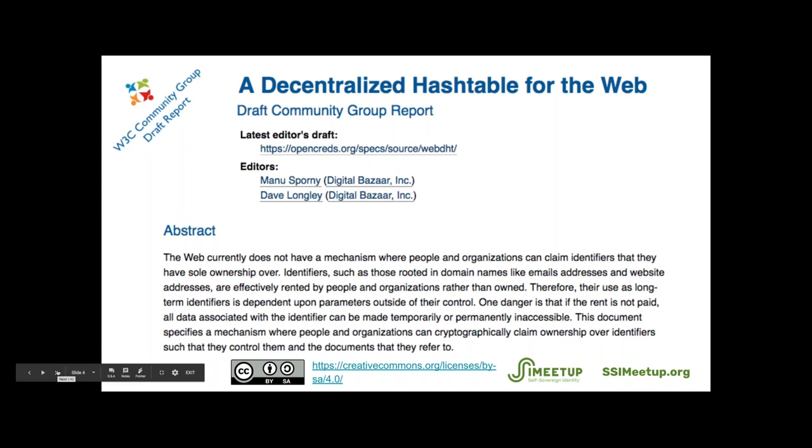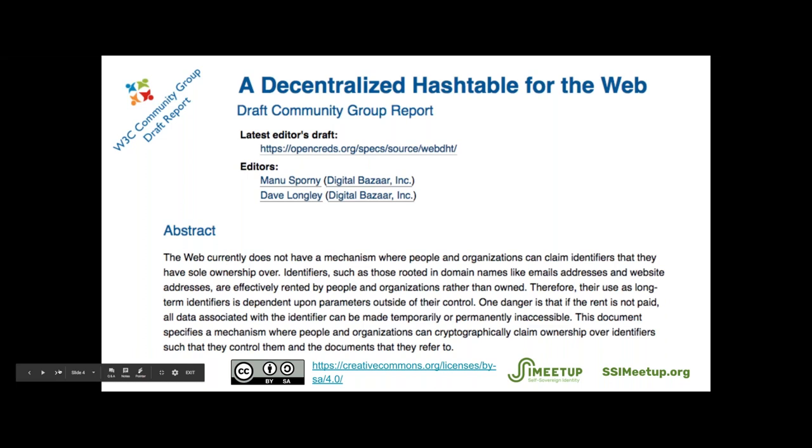But one of those reasons was that the identifiers that they chose to use, which were email addresses, weren't owned by the organizations that were trying to decentralize the web. And so what that demonstrated was that if we were going to have these new types of identifiers, where people own them and they control them, we would have to have a more decentralized way of doing it. The first iteration that we tried was around the use of a decentralized hash table. But the problem with decentralized hash tables is that they didn't have the long-term persistence that we see with blockchains.